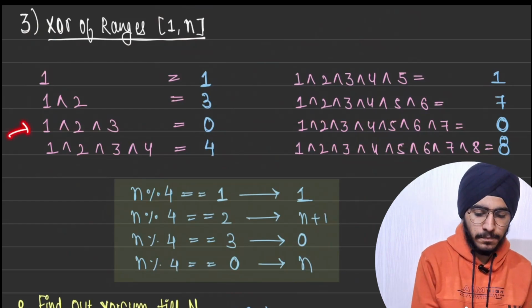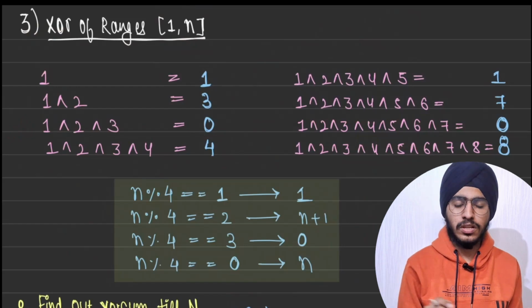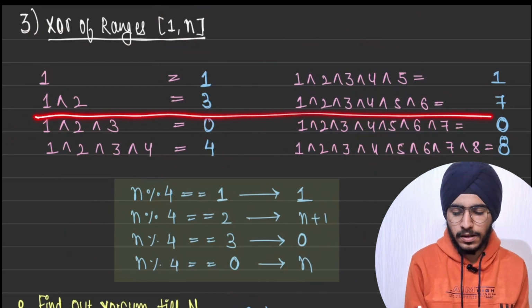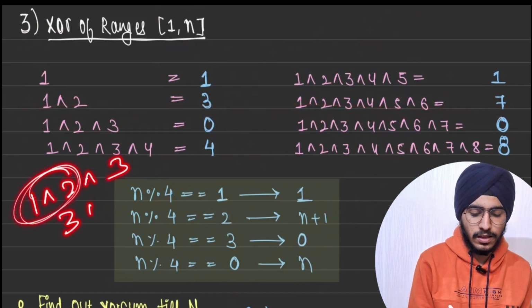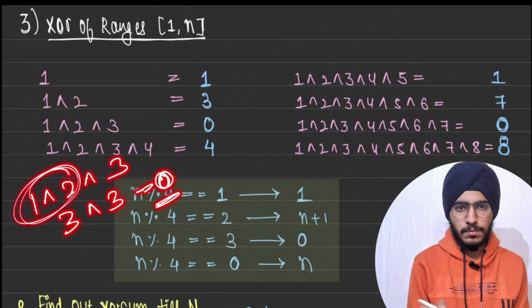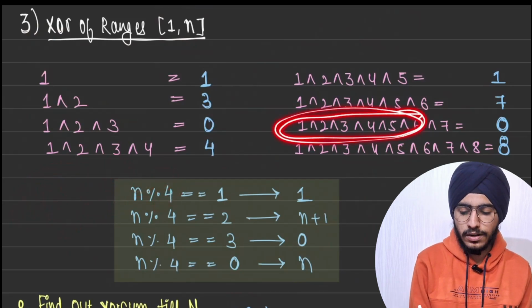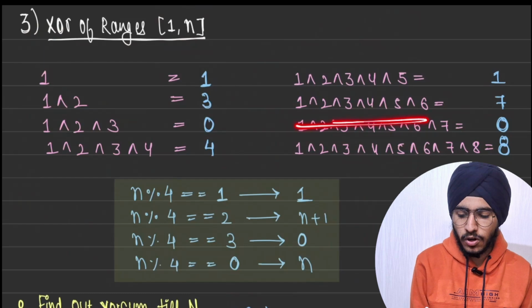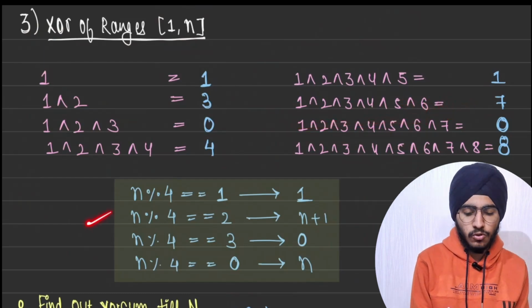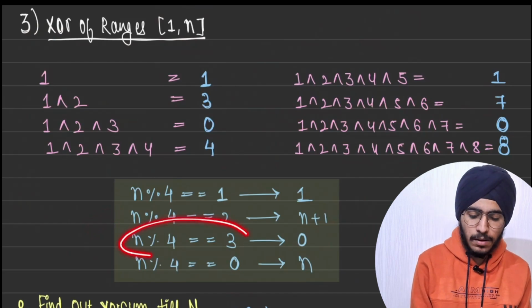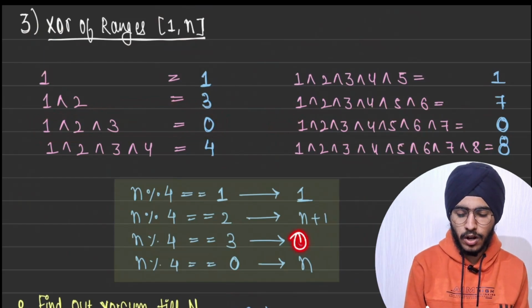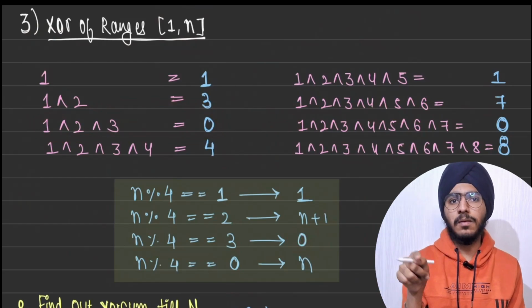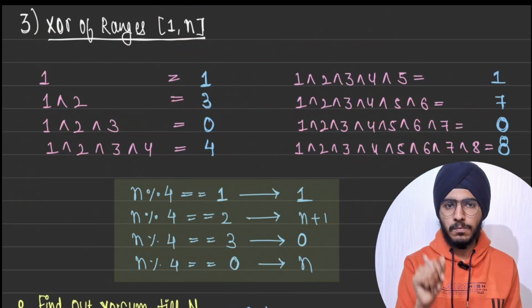So let's discuss the third number. Why will it always give us 0? Let's again assume that the previous number will always give the same number. For example, if I say 1, 2, 3, then the previous number will give us 3. So 3 Xor 3 will be 0, right? Again, Xor till 6 is 7, so 7 Xor 7 is 0. We are assuming that the previous Xor will be equal to the number. So whenever n modulo 4 is equal to 3, that is the third element of each group, it will always give us 0, right? But we are assuming that the second number of every group will always give us the same number.